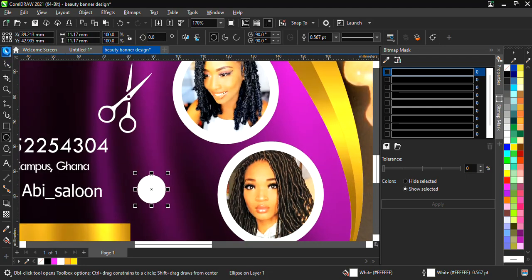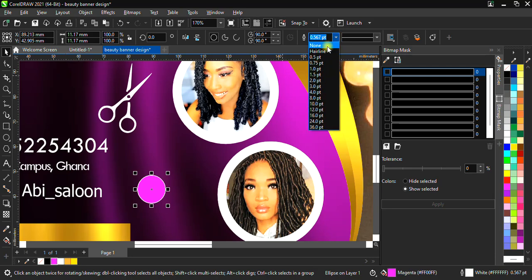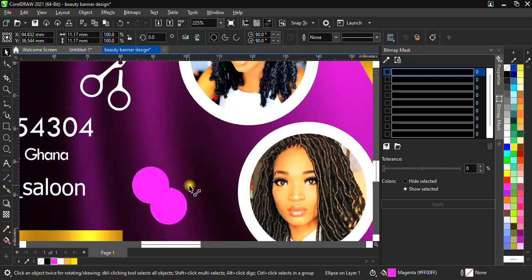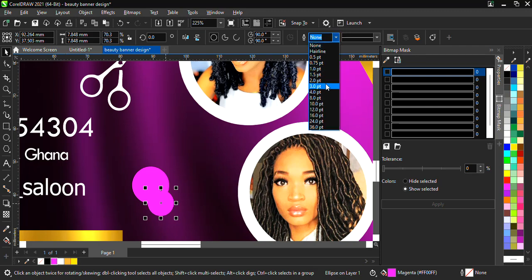Just adding a few highlights. All right. Control C, Control V, of that. Give this an outline of 3.